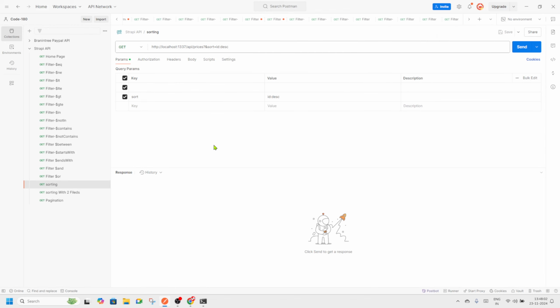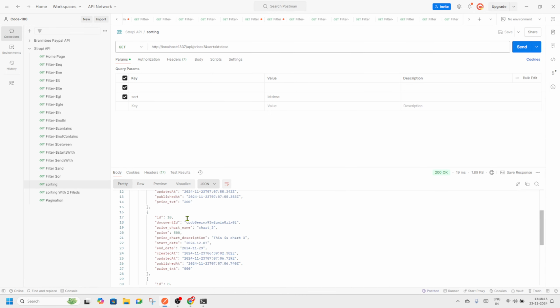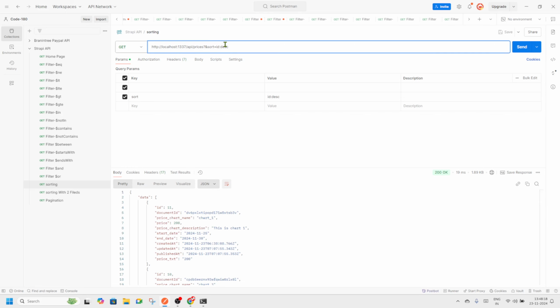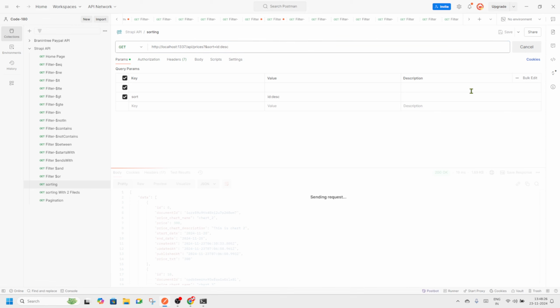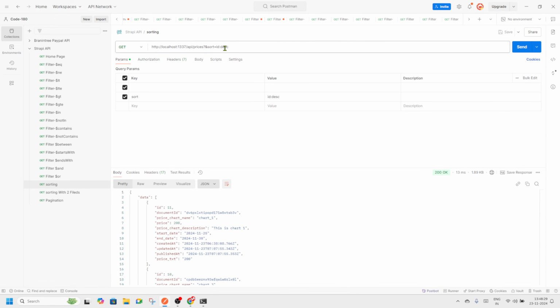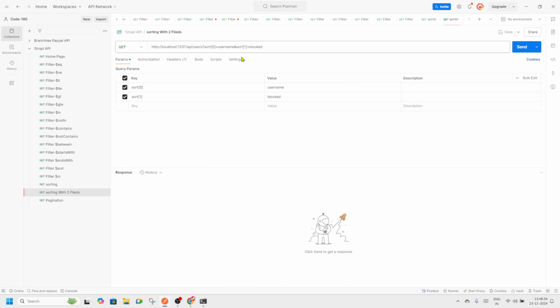Sorting is one of the most important things. So I have done two-way sortings here. The sorting with one field, the sorting with two fields actually. The sorting with one field is, so if you want to sort, like sorting with the ID ASC, you can sort with ASC or you can sort with DESC. Both can be done. So field name colon ASC or DESC, that will sort you. Sorting with the two fields actually. Block can be sorted ASC like this as well.